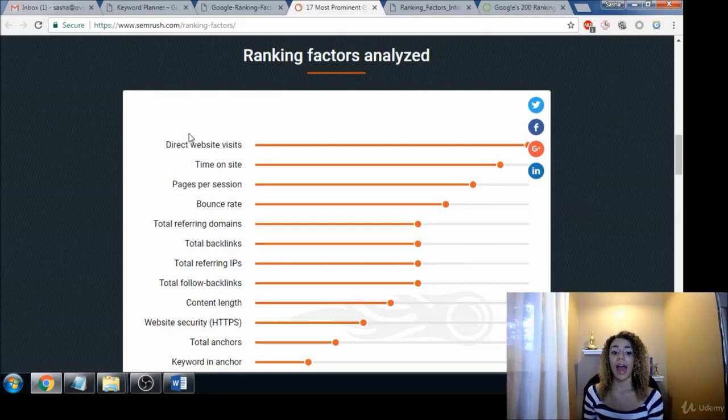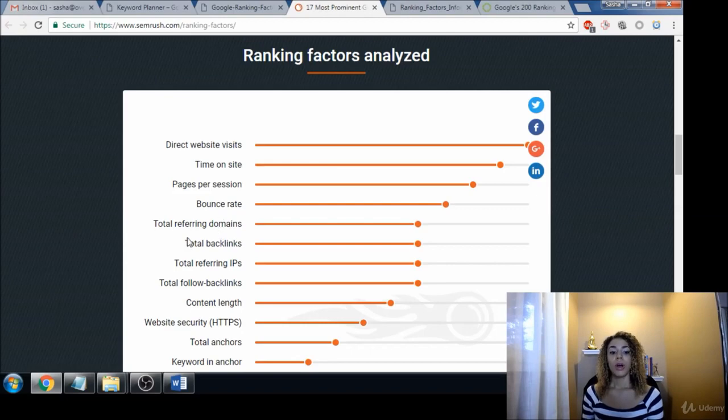Because all of these factors, basically the top four factors that Google looks for, are all about, number one, how many people are coming to your site and how long are they staying there? Those are the first two ranking factors, which I think would surprise a lot of people, because they probably go, oh, your keywords are number one. That used to be number one, but now that's way further down the list. So it's all about quality, how many people are getting to your website, and how long are they staying there.